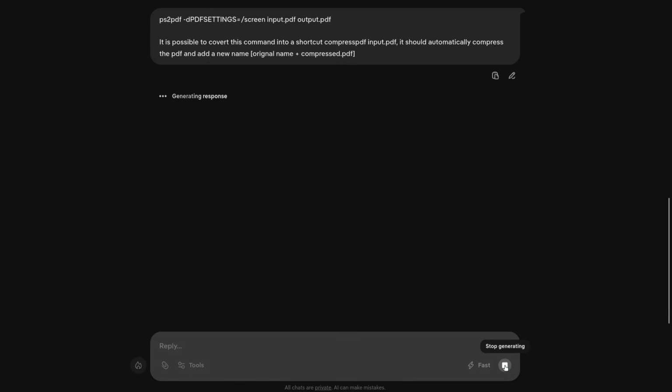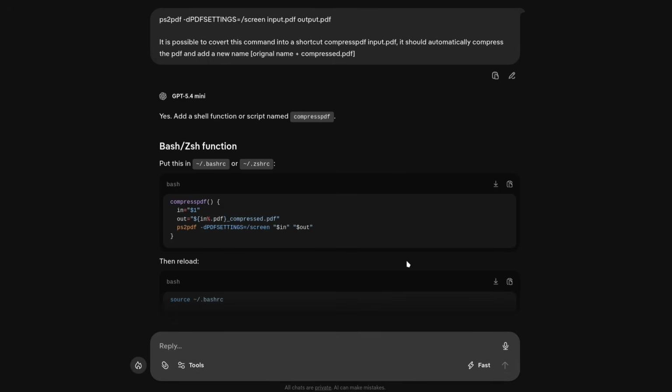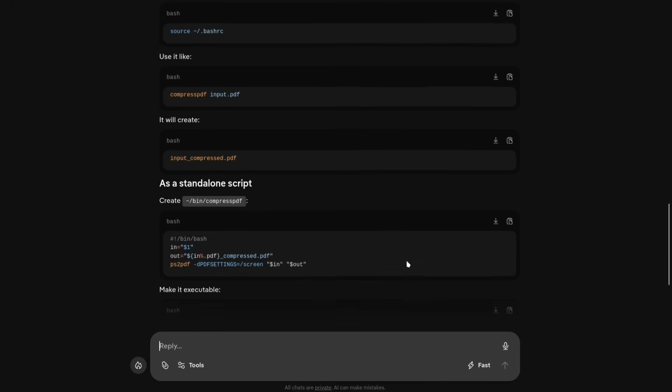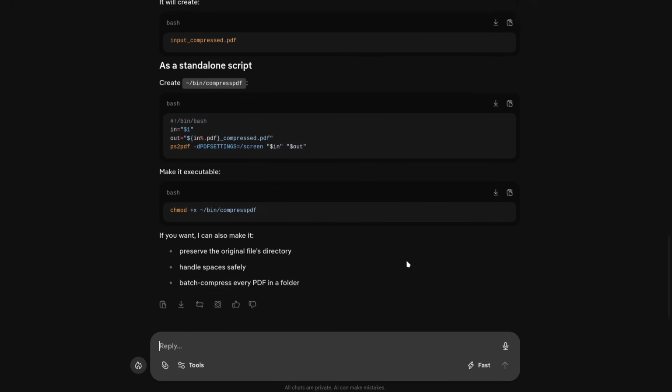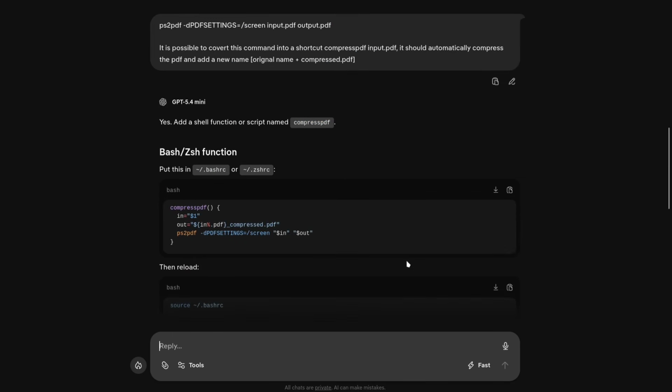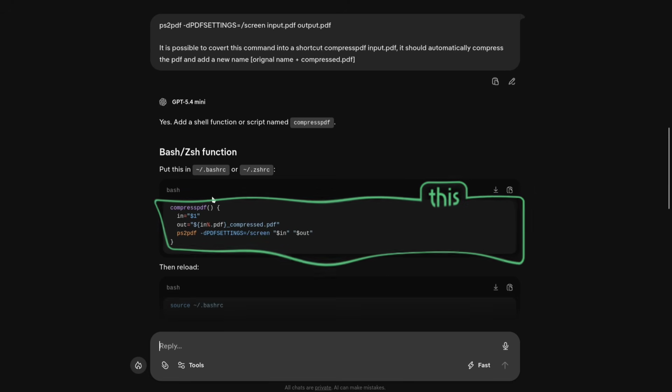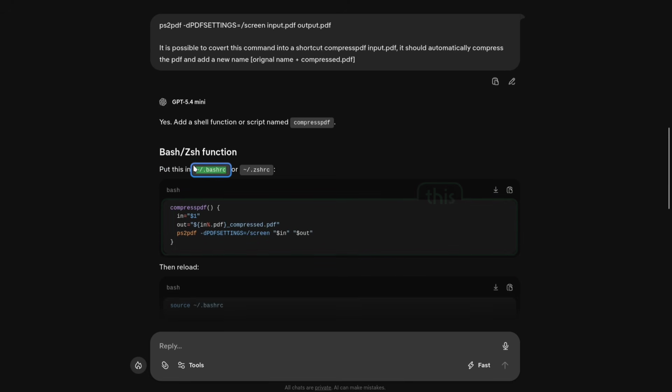The chatbot shows the exact steps to achieve this. You might notice my chatbot is giving a very short, concise response because I have tweaked my settings that way, but yours will probably give you a bit more detail. All we have to do is put this generated code into our .bashrc file.